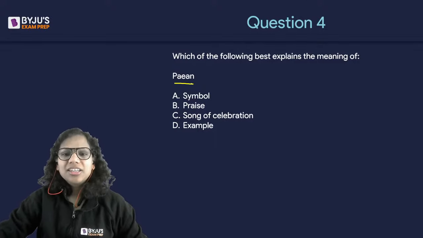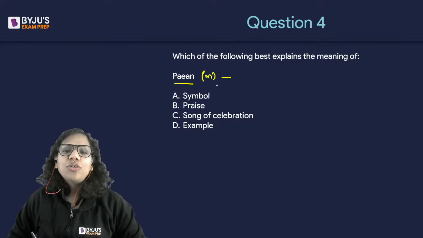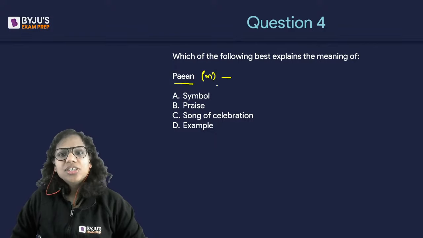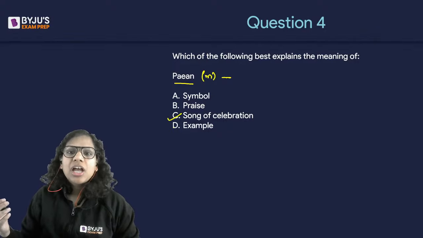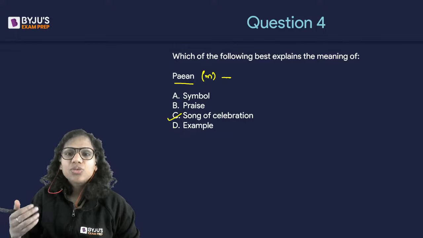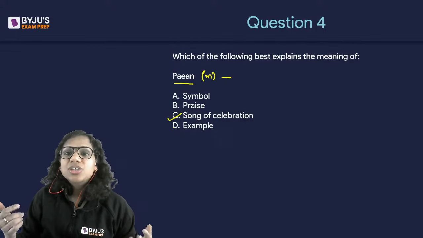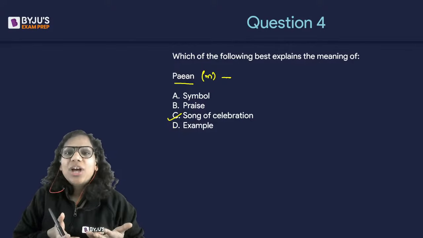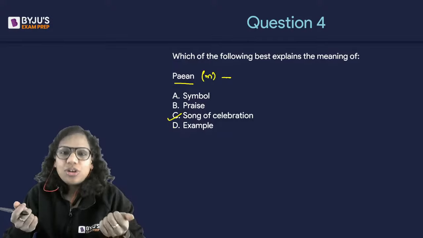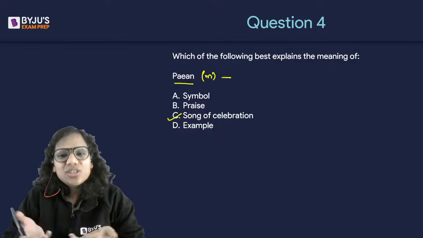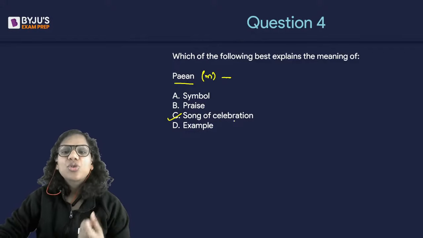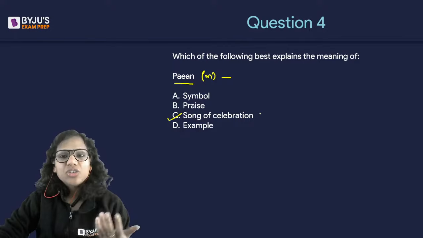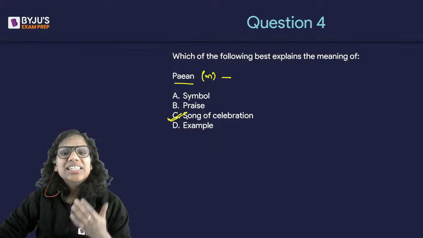So, a paean is actually a song of celebration. It's a religious song also, right? So usually these are religious songs celebrating God. So in the church, for instance, you sing paeans. In case you've heard this term hallelujah, glory to God. So hallelujah means praise given to God. You praise God, and there are songs related to it. So these are called paeans. So paeans are songs of celebration, usually celebration of God, right? And that is why C is our answer here.